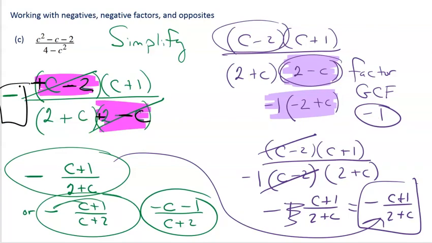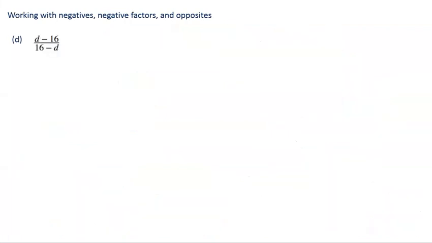Let's do something like that again. We'll do this several times because that seems to be hanging lots of folks up. So here we go. This is a more basic problem, right? There's not as much going on as the last problem. I have d minus 16 on top and 16 minus d on the bottom. Remember the speech I just gave you? Look, the signs are exactly the opposite. It's the same values, a d and a d and a 16 and a 16, right?